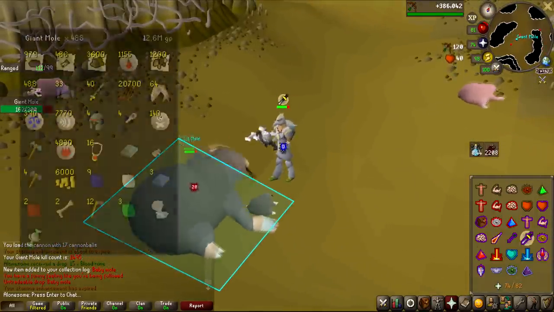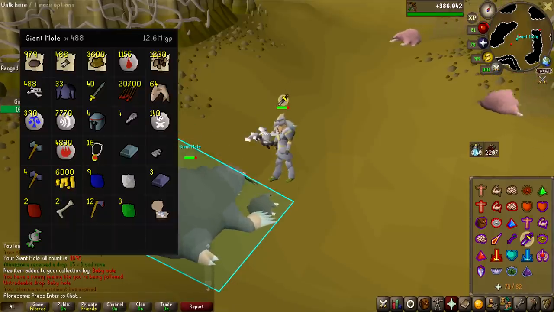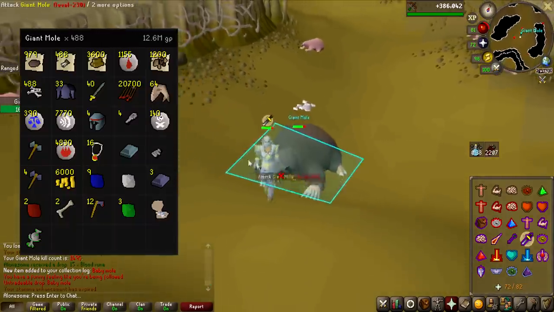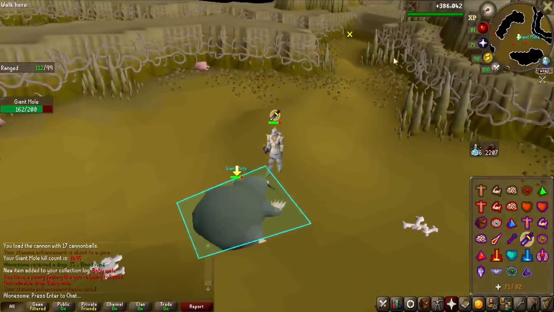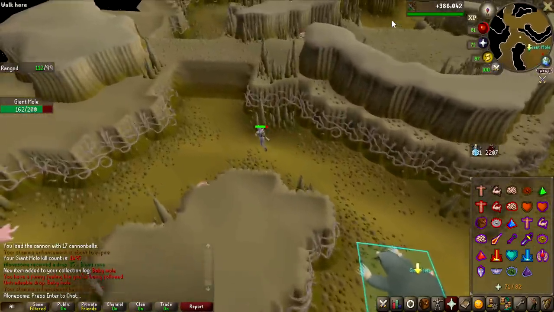Wow, I will put all the loot on the screen right now that we got from this grind. It says 488, but I guess it didn't calculate everything. But wow, I did not expect that, honestly. I thought I would not get a pet on the entire grind.